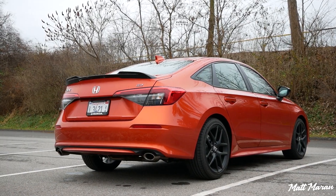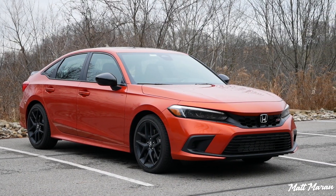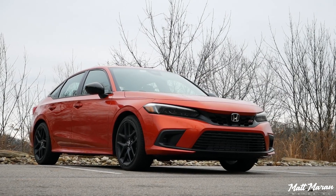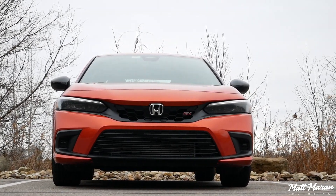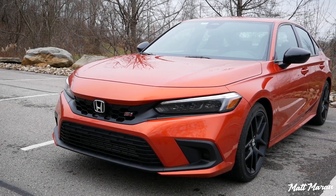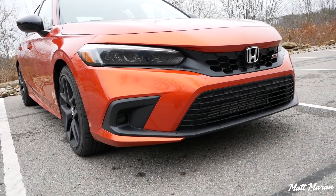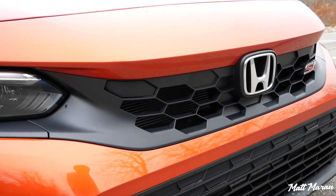So about this all-new generation of the SI — it's wildly different as far as the styling goes compared to the last generation. It's a little more toned down this time, but I still think it looks pretty good, because you started with a really attractive brand new Civic launched back in 2021. Now you just have a few subtle changes for the SI to show it's the sportier version. It's always been pretty conservative with the SIs styling-wise, but in this one it really is quite conservative. You don't even have a unique grille.